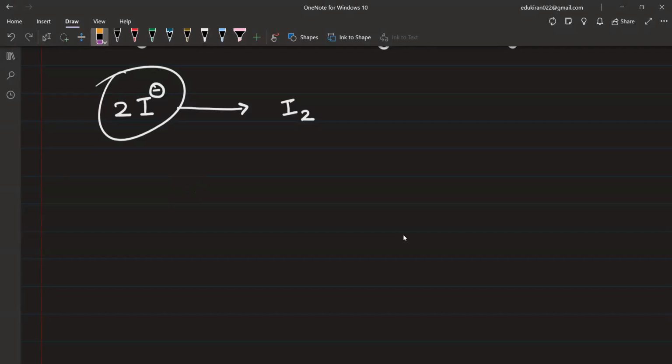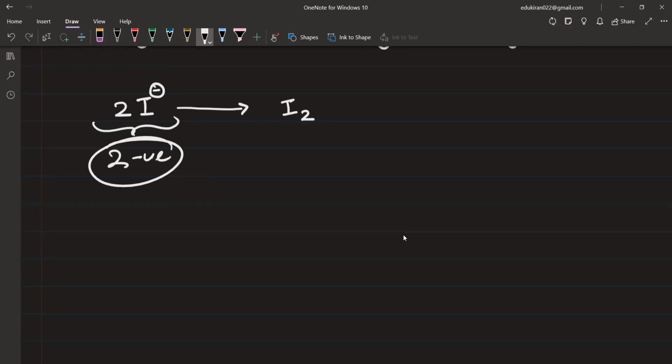Very good. In this case, how much do we have? Don't worry about this iodine, this is just charge right now. It is what? 2 negative charge, correct? Yes or no? Yes. That means we have to neutralize by giving 2 positive charge. Is that right, guys? Yes or no? Please tell me. Yes, sir. Is that right, guys? Okay, fine.